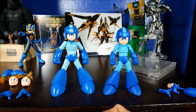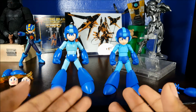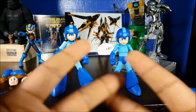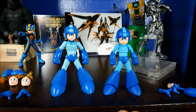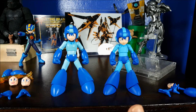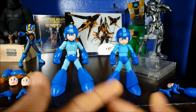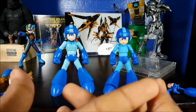And it's crazy to think that I don't think I've ever seen such a fast release with figures like this, and it's kind of making me a little sad because if you don't know, this Mega Man is from the D-arts line, or what it used to be, because then D-arts fused with SH Figuarts, and SH Figuarts did promise to make more Mega Man figures, but their last known Mega Man figure was Mega Man Zero, and that was about 2 years ago. It is 2016, and still no word on any release or any future release of any Mega Man figure, so I don't know. I guess the SH Figuarts line is dead.